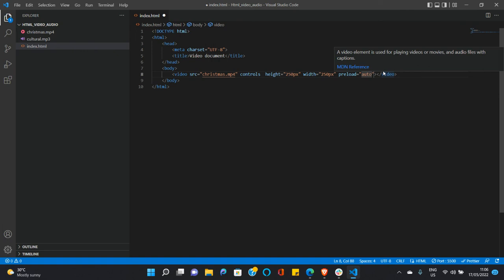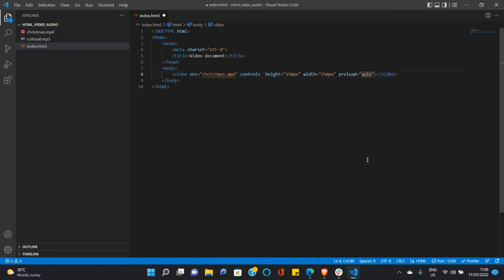By enabling this auto value, the moment you begin to play, the video starts instantaneously without any download. If the auto value isn't on the preload attribute, you wouldn't see any length that has been downloaded. The moment you play, the video just starts downloading at that point in time. So that's why the auto value is also important.